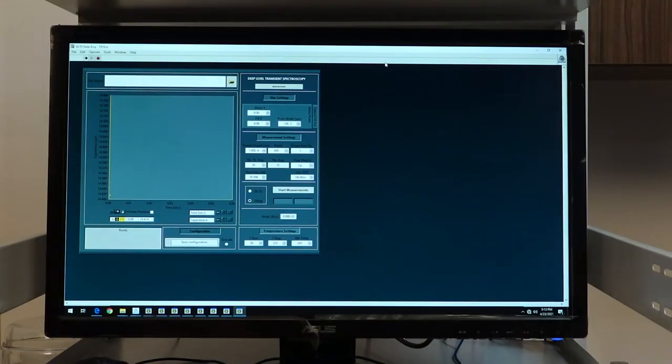Before we move on to the next modules for double pulse DLTS, current DLTS and optical DLTS, we must understand a few things that govern how good a DLTS signal is, because this is going to be common for all the other modules also. The first thing is to calculate the noise floor, because if the noise floor is higher, then any small signal which might arise from deep traps might get covered by that background noise.